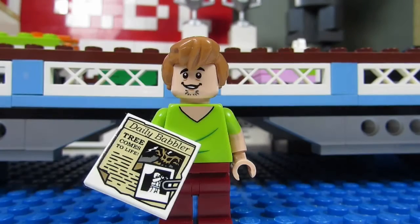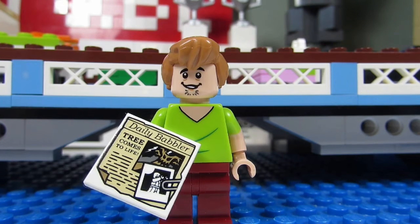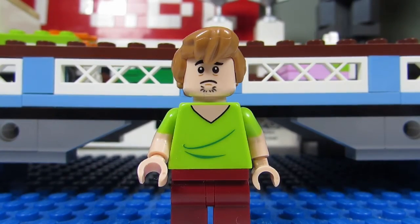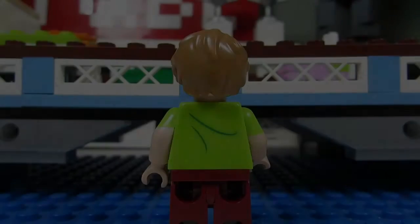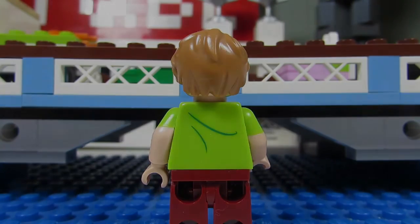The first minifigure we have is Shaggy. This is a cool looking Shaggy. He's holding a map of the Daily Babbler that says Tree Comes to Life. We'll show that later. He has a nice lime green torso, dark red pants, and cool hair. Shaggy has an alternate face where he's kind of frowning. And this is how Shaggy looks from behind, just a couple creases in his shirt.